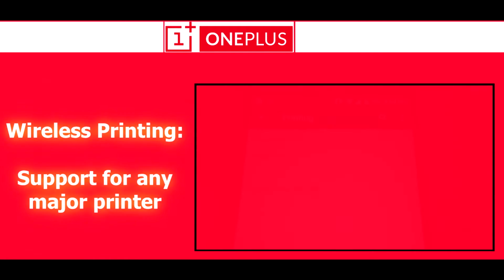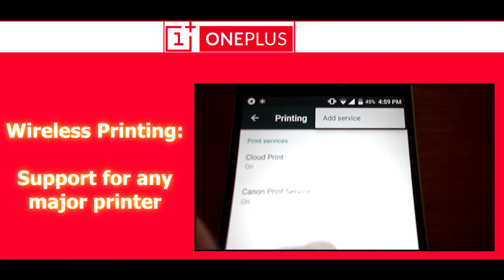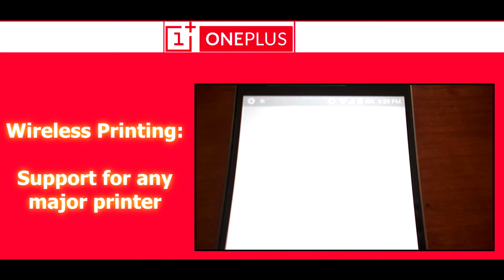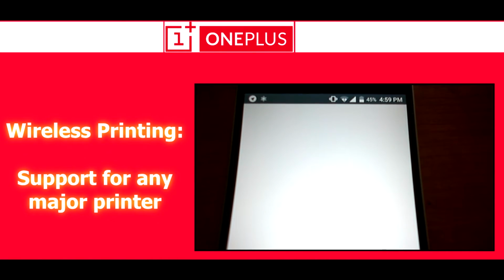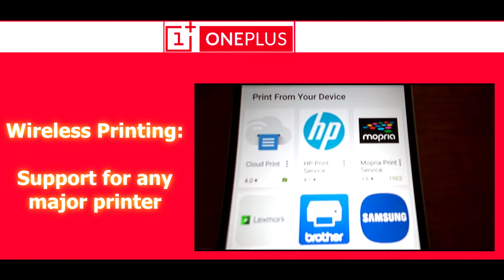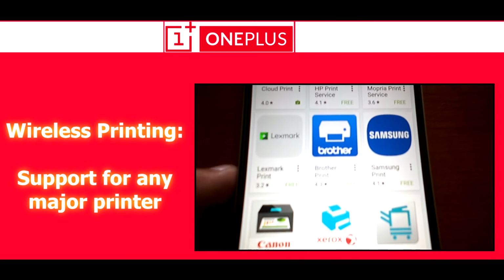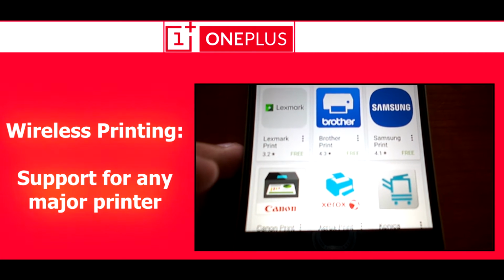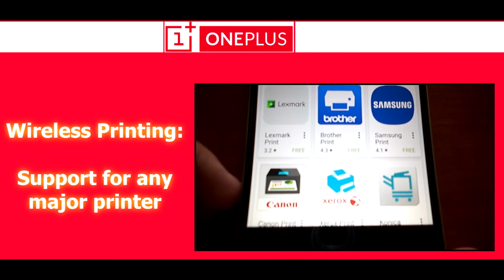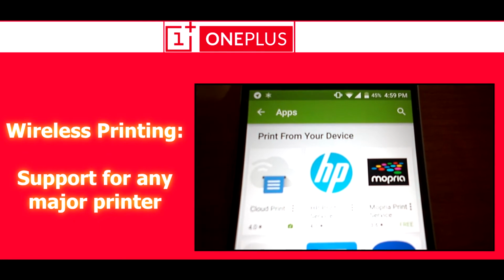Wireless printing. I'm the guy that loves writing ideas on documents and printing them off, even if I don't need them. There is nothing better than having the ability for wireless printing on this phone. It just makes life 100% easier. So if you're the type of person that loves to print a lot of stuff, then this phone just might be your best friend. I would definitely recommend it from that perspective.